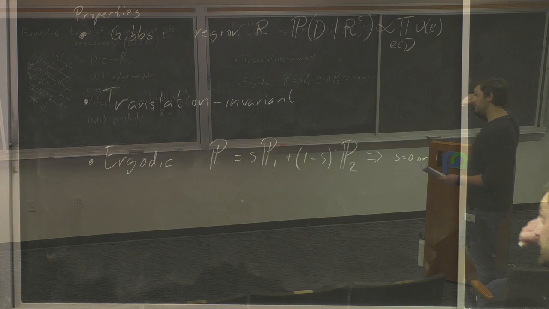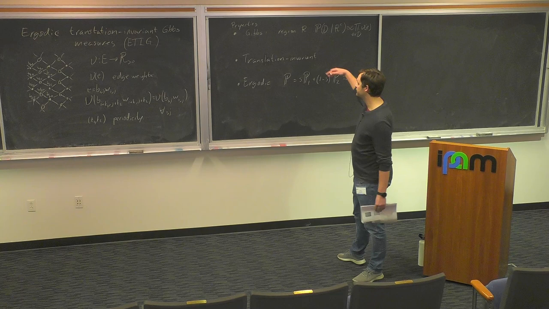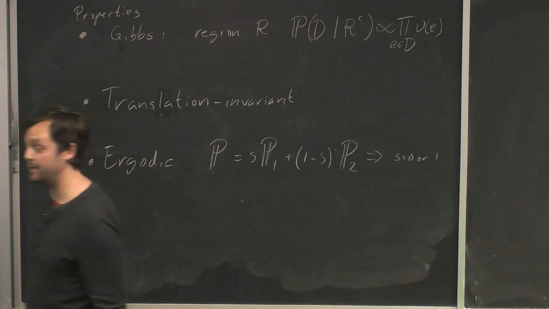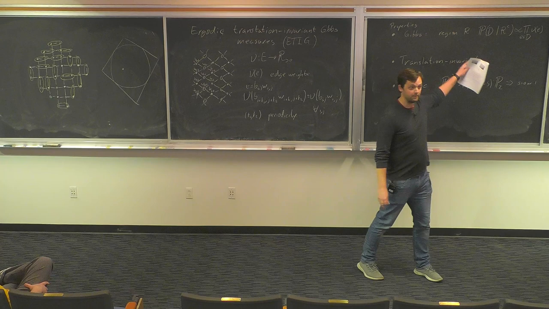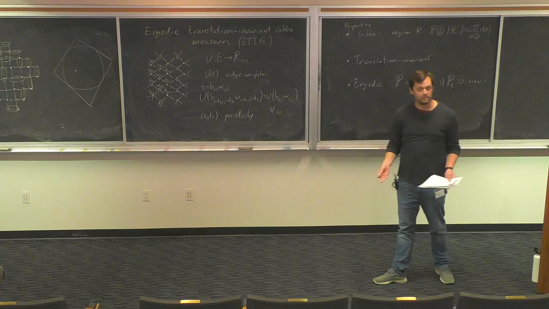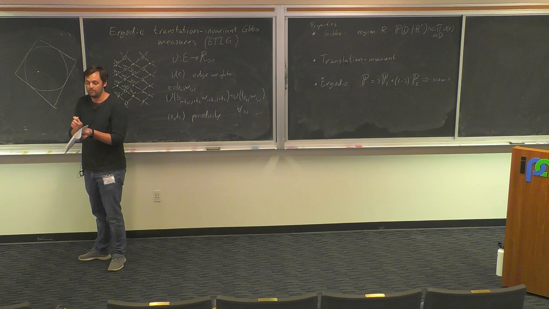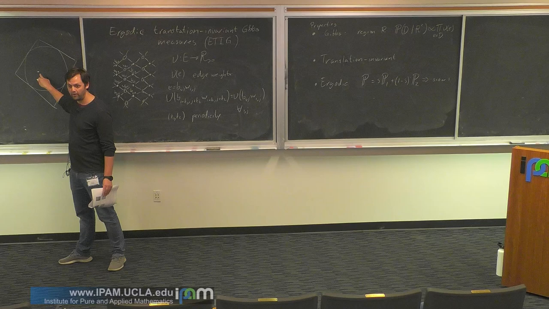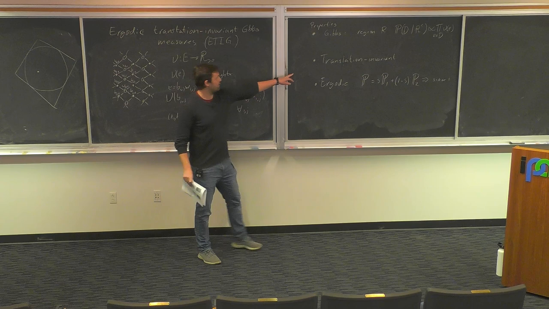And it's kind of natural, maybe not obvious, but these three properties should hold. If you look at the first property, this is a property which holds already for finite graphs, which means that when you take the limit, you should expect to still have that property, right? The translation invariant property, you can think about as some continuity of the model, because if you zoom in at a point here, and compare with if you go a finite step in some direction, you should not expect to see something different, right? If you only move a finite step. And that is kind of captured here in the translation invariance.